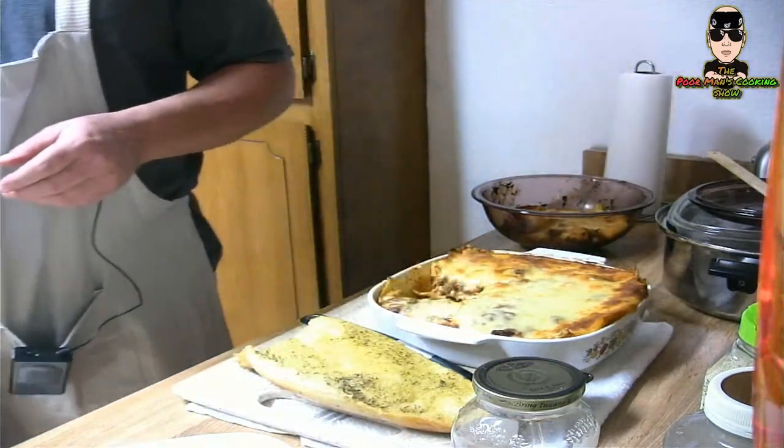And how much did it total cost? The total cost, let's see here. It was under $20. The ricotta cheese was an off-name brand called First Street, from Smart and Final. That cost me like $6.50, $6.80. The meat, 2 pounds, cost me about $5.78. The turkey sausage was like $3.06.